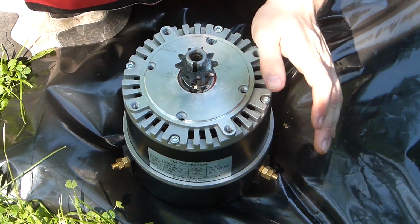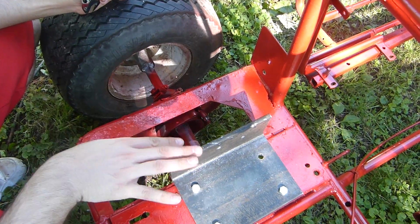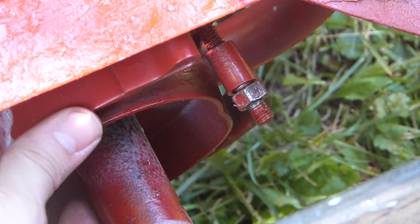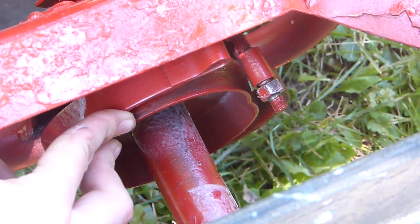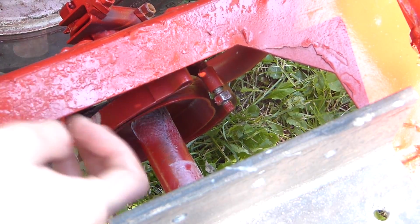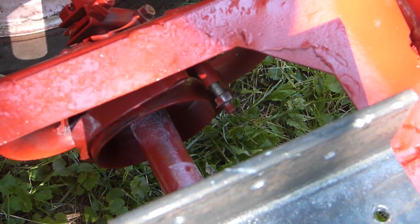ME0909 Motenergy motor, and we're going to mount that in a second, so that's what I'm going to show you how to do. Before we actually mount the motor, this is the brake. There's going to be a cable that pulls it this way, and this just creates friction on this main shaft here and then causes it to stop. So I'm tightening this bolt so that it's actually on the little wheel thing here instead of being completely off like here.